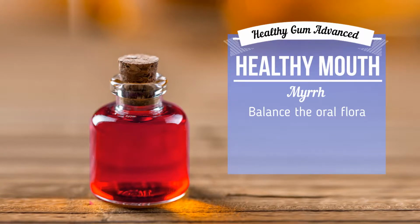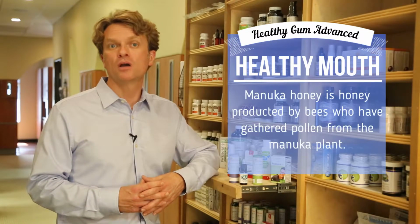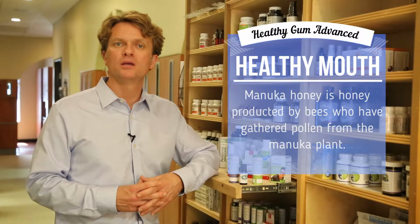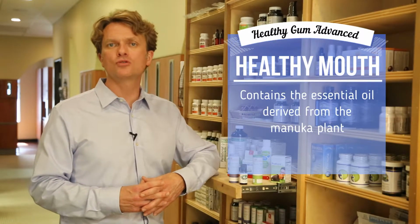Most people associate the word manuka with the honey produced from the same plant. Manuka honey is honey produced by bees that have gathered pollen from the manuka plant. Oral Wellness Heal Thy Mouth blend does not contain any honey or bee products, but it does contain the essential oil derived from the manuka plant.